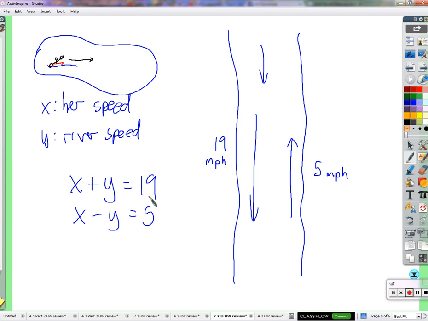If I put 5 pounds on this side, 5 1-pound weights, and on the other side I have a rock that I know weighs 5 pounds, and I put them both on, is it going to stay balanced? Yeah. I have 5 1-pound weights here and something that I know is equivalent to 5 pounds. So I didn't add exactly the same thing, but I added equivalent things that are equal to each other. So as long as the two things are equal to each other, I can add them to both sides.